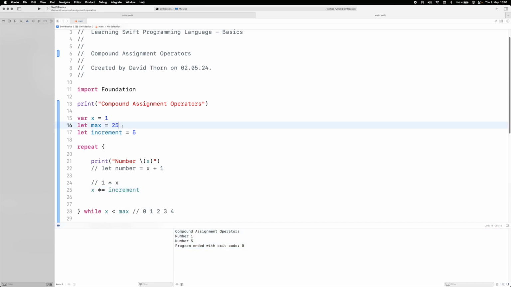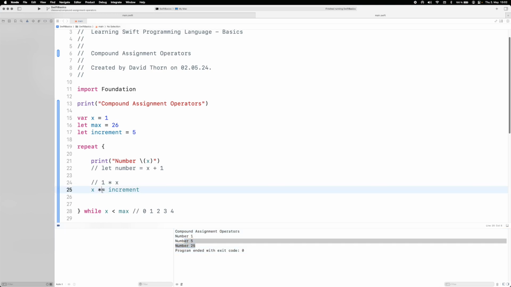Now, what if we change this to 26 and see what happens now? And you can see here that we can use the multiplication sign, the asterisk, to do multiplication too. So the first time it was 1, then it went to 5, then it went to 25. Now this works the same with subtraction and also division as well.